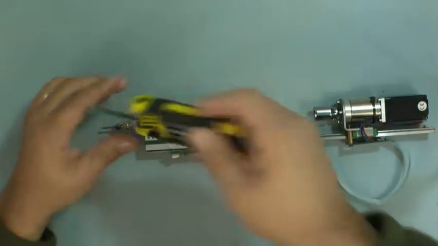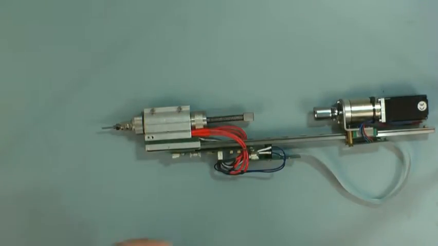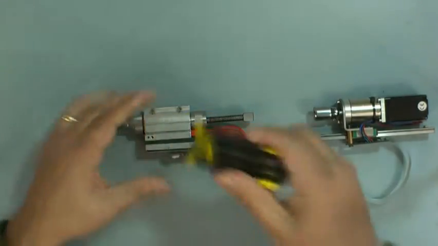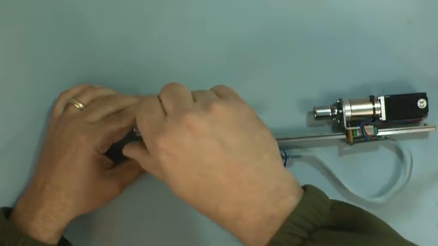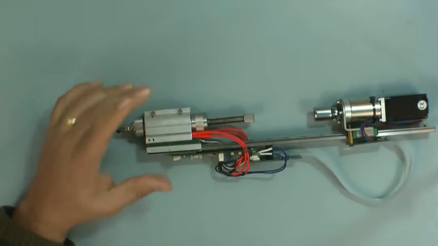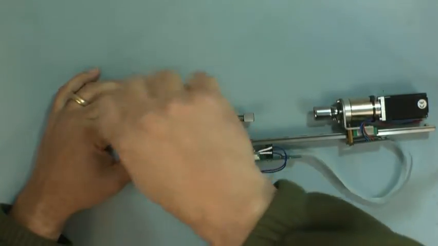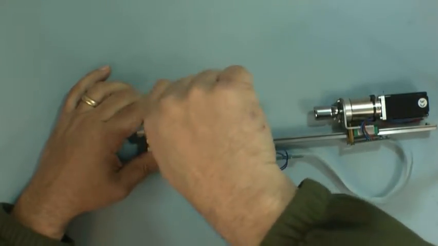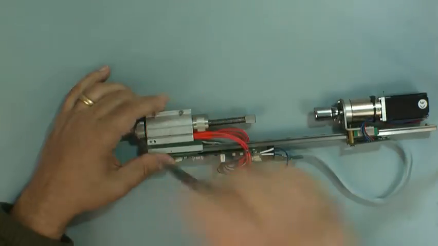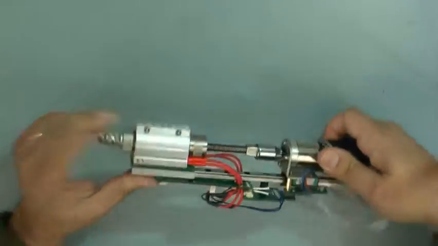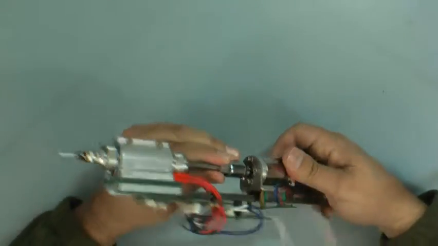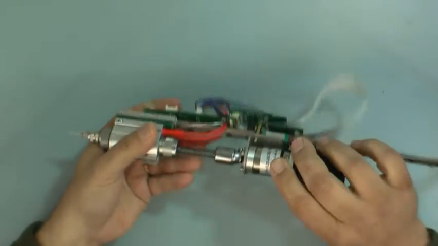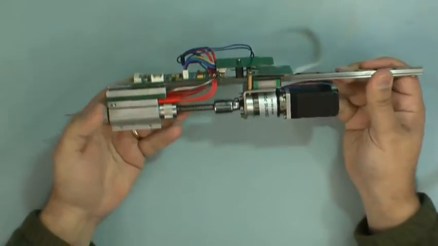And when you load your head, this one takes a three millimeter—actually this is an older one, they take three or four millimeters now. This is an older version, this just takes a two and a half millimeter driver to tighten that into place. You slide this guy down and ideally you have the extension in here, but you're ready to print.